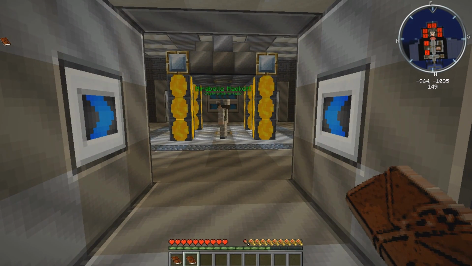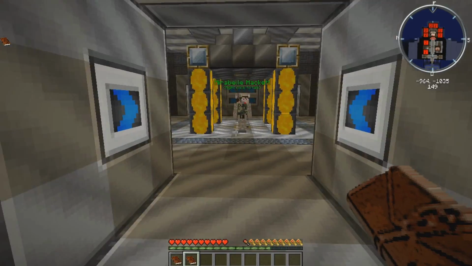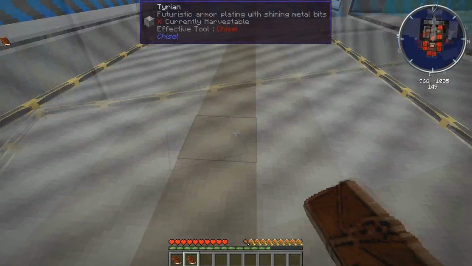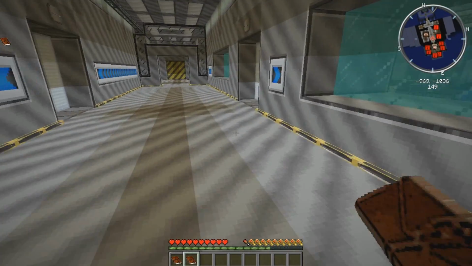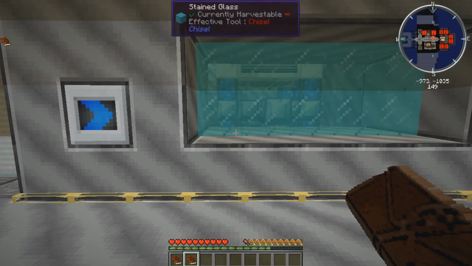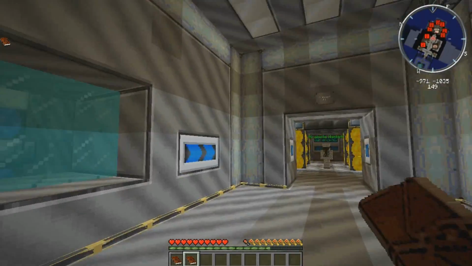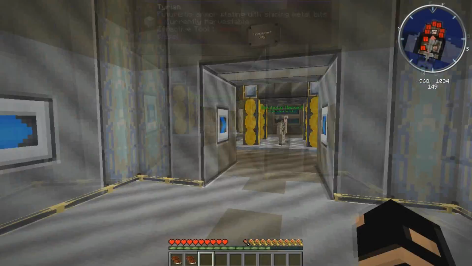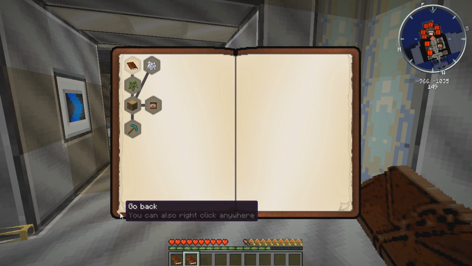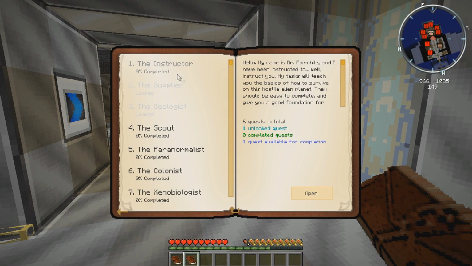Hey guys, this is Commando Lex, and we are here playing BlightFall, which is an adventure map / mod pack of sorts on the Technic launcher. It's going to be fun, and I'm excited to get started with it. We've got 2 of these quest books, so I'm going to open that up and see what that's all about.